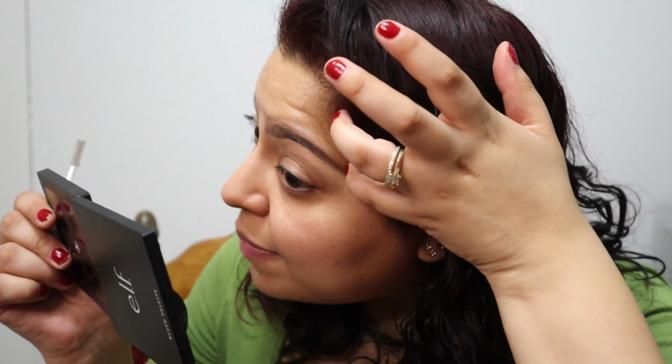Make sure you get the whole eyebrow. I know it's a clear gel, but I do notice this specific gel on me does not pick up the product, but still I would definitely prefer a tinted gel because I know that it will add any type of color.